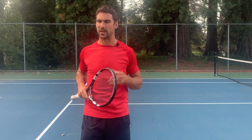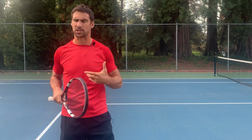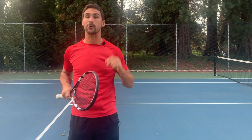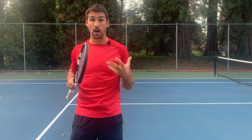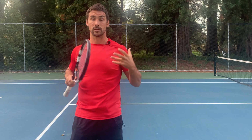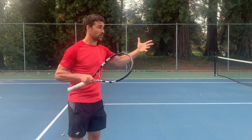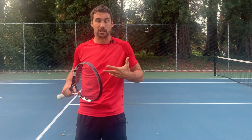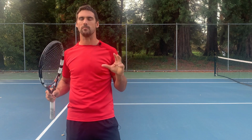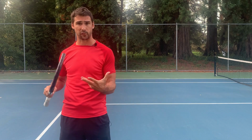So timing, as I said at the start, is going to be part visual stuff, starting your swing at the right time, but it's also part adjusting the speed of your movements and the coordination that goes with it. So this area of the brain doesn't just deal with vision, it's part of the pathway that's responsible for creating rhythm and timing of movements. So think about that. If you can't do this skill well, not only is it going to affect your visual ability, so it's literally going to make it difficult to read where the ball's going and very challenging to start your swing on time, it's going to affect the timing and the rhythm of your shots. So this one assessment tells us so much information, which is why it's one of my favorite assessments to do with tennis players and one of the first things I do because it helps us figure out the starting point.